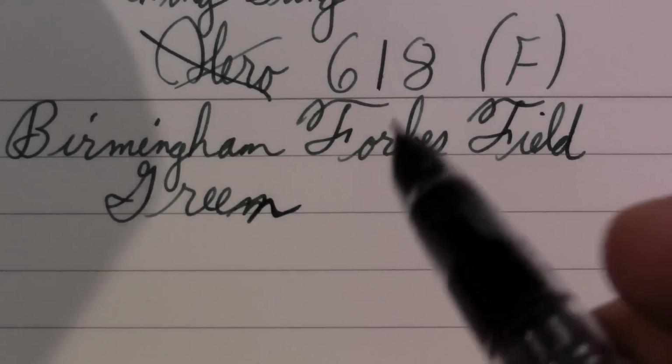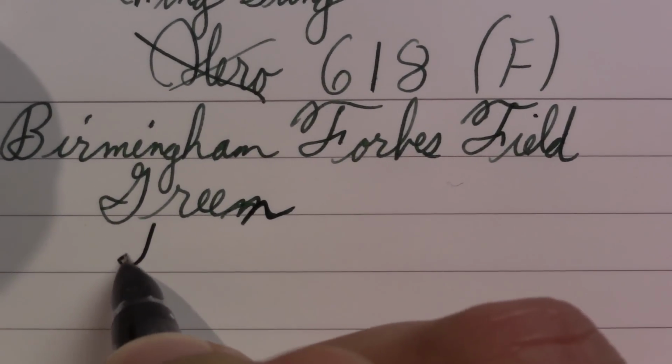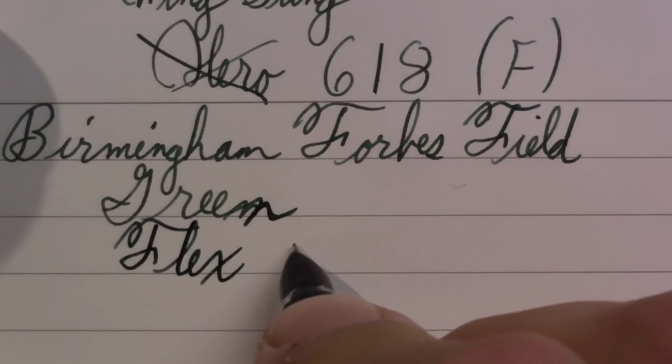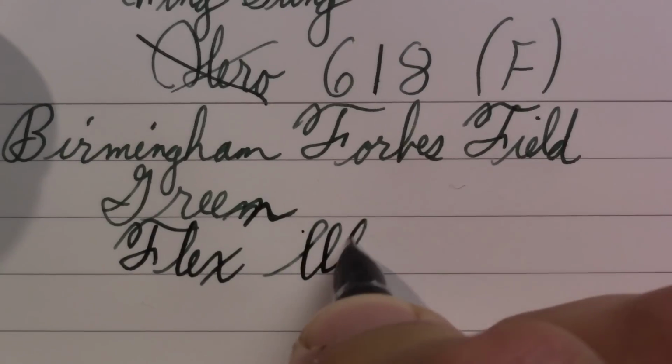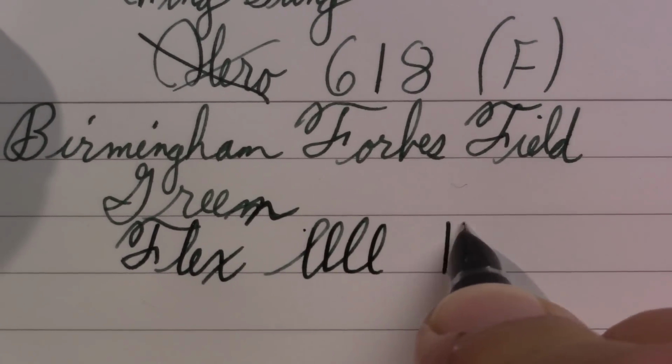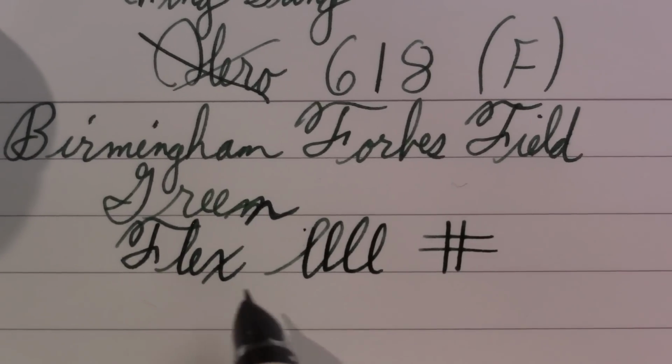All right, so when you're looking for flex, don't look for a hooded nib. I mean, the Parker 51 was never known for its flex. That said, there is a little bit of line variation just because of the grind of the nib. But I said a little bit.